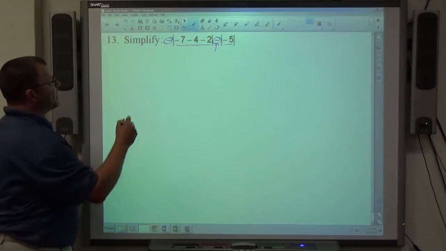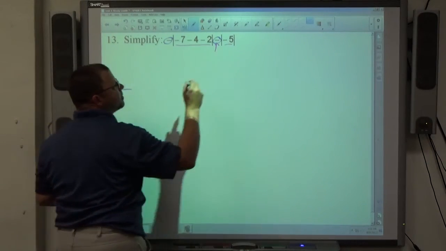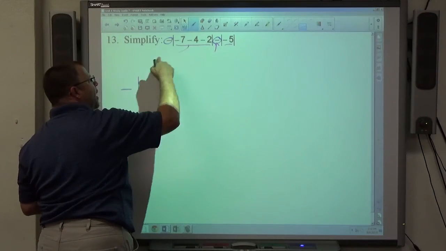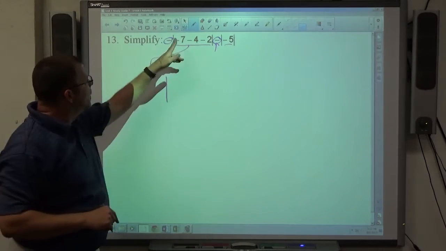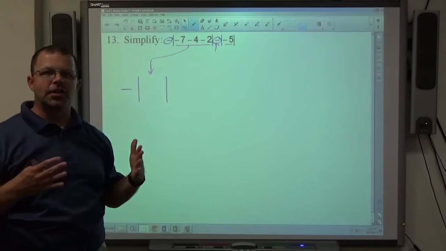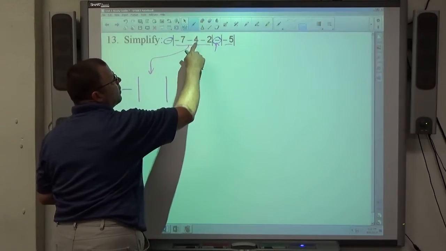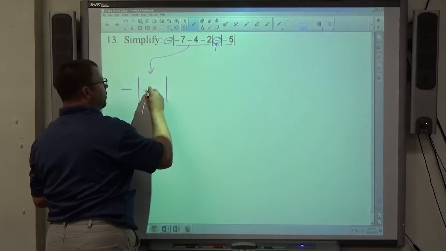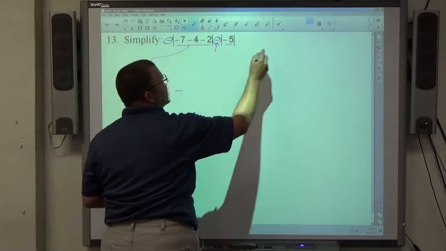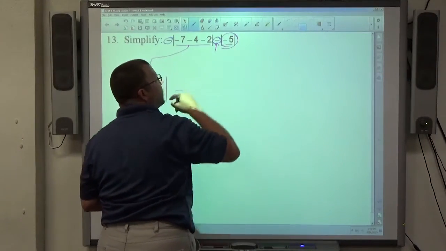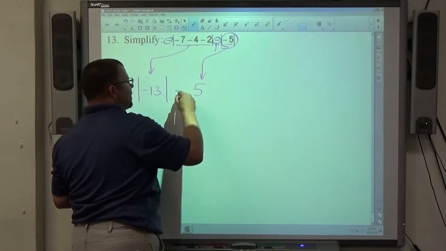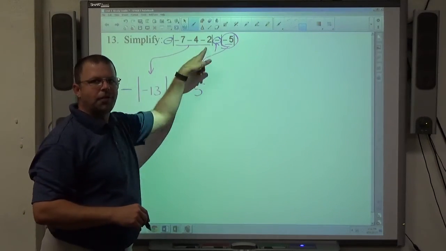So, the minus signs that I have circled in blue are going to stay there. What I have underlined here in purple, before I do the absolute value bars, I have to evaluate inside to a single number. 7, 4, and 2 are all negative numbers. So I don't subtract because I see minus signs. I'm going to add because I see all the same sign. 7 plus 4 plus 2 is 13. They're all negative, so negative 13 goes in the absolute value bars. Then I've got this minus sign here. And inside this other purple, this is just absolute value of negative 5. That's just 5. So that part made the 5. The minus sign is still there because the absolute value bars don't affect that minus sign.